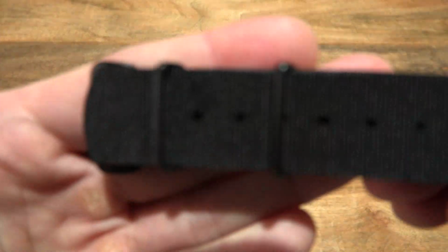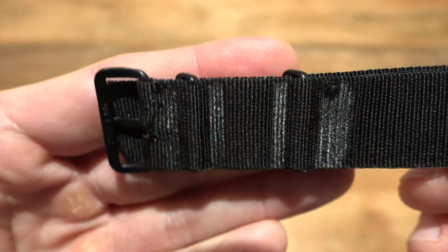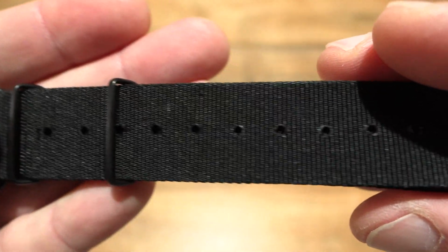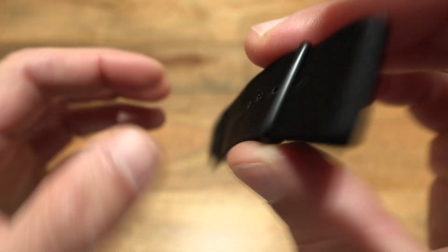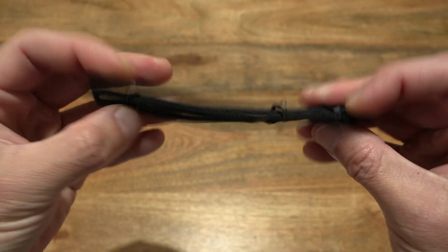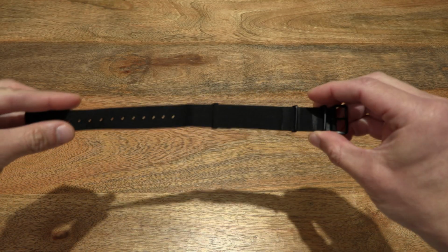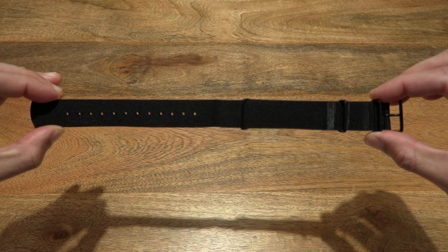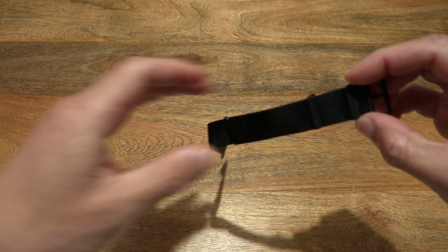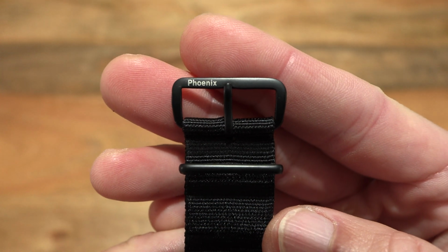And now taking a much closer in look at its details, so we can see the weave of this black strap as well as the black PVD hardware. And taking a look along the length of the strap, and of course the thickness as well. And now let's go ahead and release the folded part of the strap. So just unfolding it to give you a fuller and more detailed look at this Phoenix Straps MOD strap in Stealth Black, and giving you a look at the metal fittings or hardware.